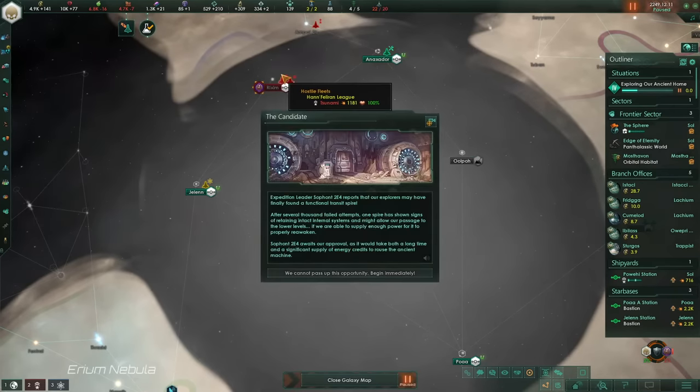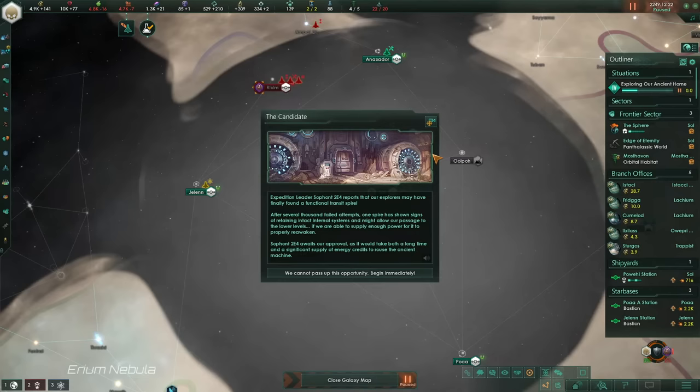Technological acquisition successful. The candidate. The expedition leader, Safant 2E4, reports that our explorers may have finally found a functional transit spire. Finally. After several thousand failed attempts, one spire has shown signs of retaining intact internal systems and might allow our passage to the lower levels. If we were able to supply enough power to it to properly awaken.